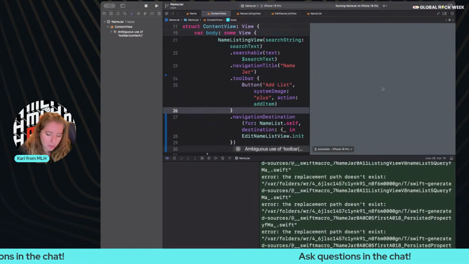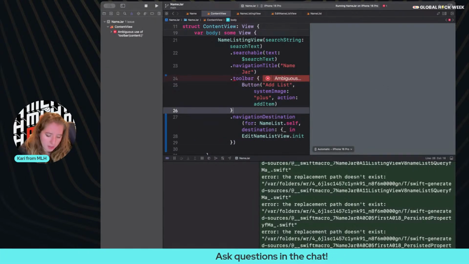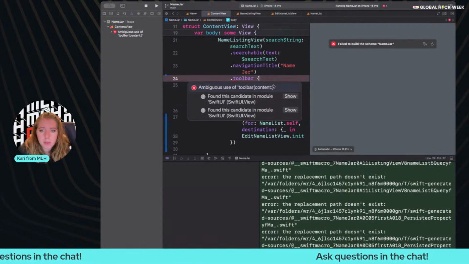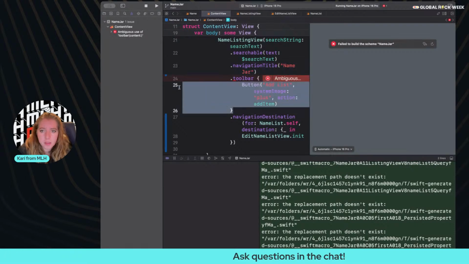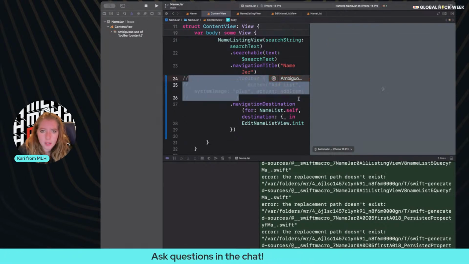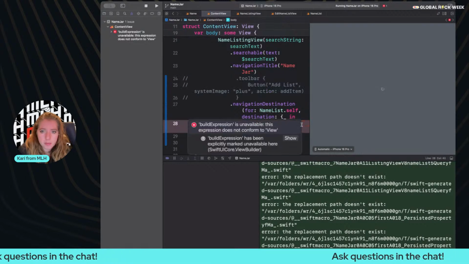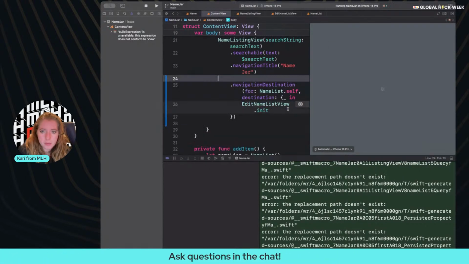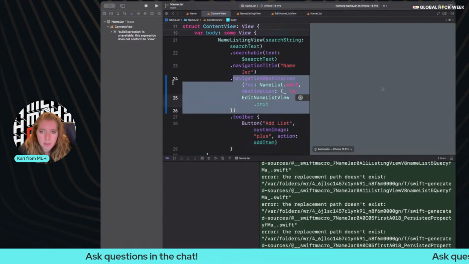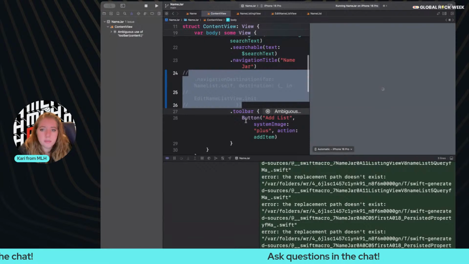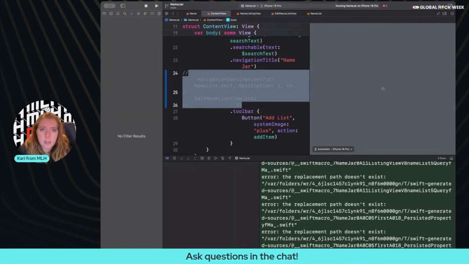Let's move this toolbar further up just in case. Ambiguous use of toolbar content. Okay, let's comment this out. Okay, so the error is with this. Let's see what happens.